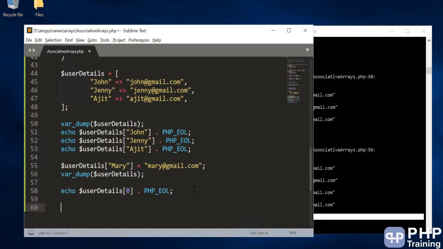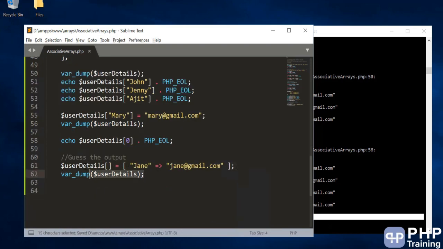Okay, so remember this. I want you to guess this output just to understand whether you're able to get the concept clearly or not. So if I say an empty array, and I'm adding one more array to it, what do you think is the output of user details?